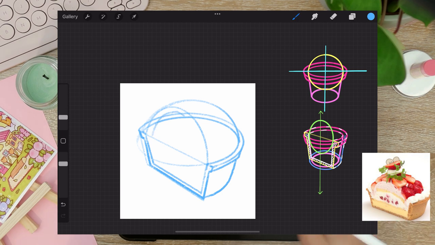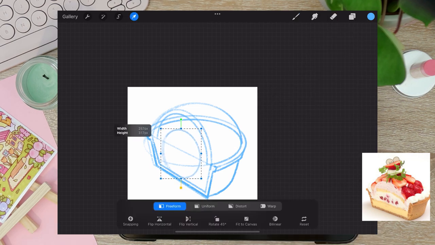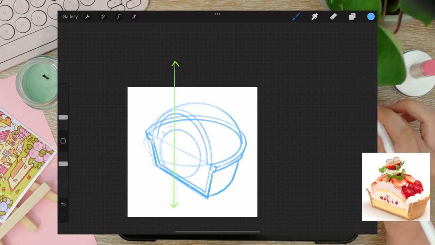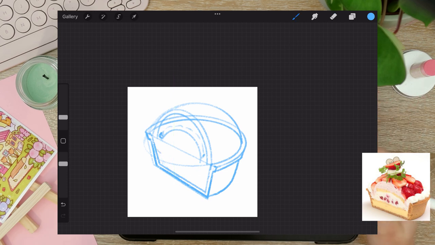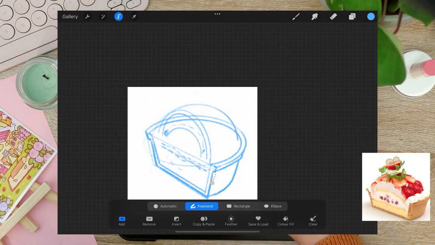Once you've done this step, let's look at the reference again. As you can see, there are different layers with different fillings. At the very bottom, it looks like sort of custard cream or sponge cake. And then I can see a sort of tart shell, and then cream with a few strawberries, and then another sort of tart shell. And then there's a very soft, light pink cream. And at the very top, there are obviously strawberries.